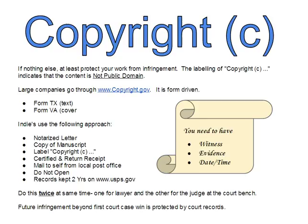The tracking number for the certification and the return receipt stays 2 years on USPS.gov. In the upper left-hand corner of the website, you'll see a tab talking about tracking. It's obvious. This process just outlined, you do it twice at the same time, because one of the packages is for the lawyer and the other one is for the judge at the court bench. Future infringement beyond the first court case is protected by court records.